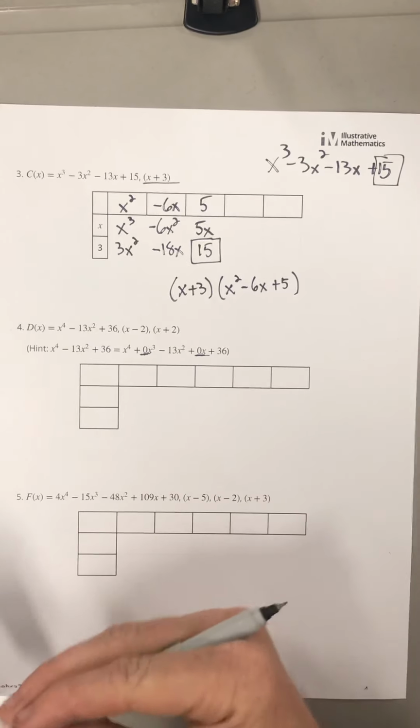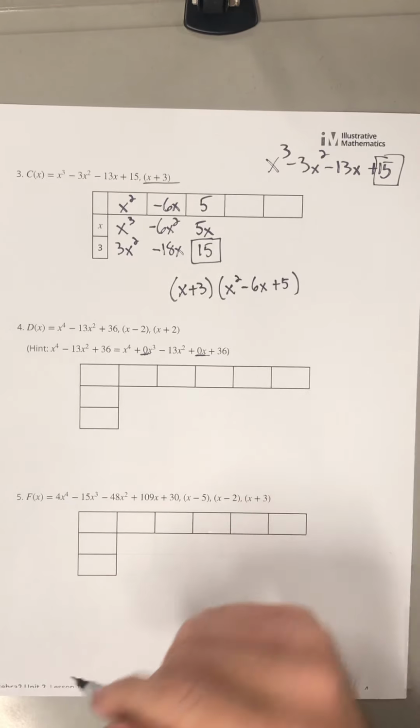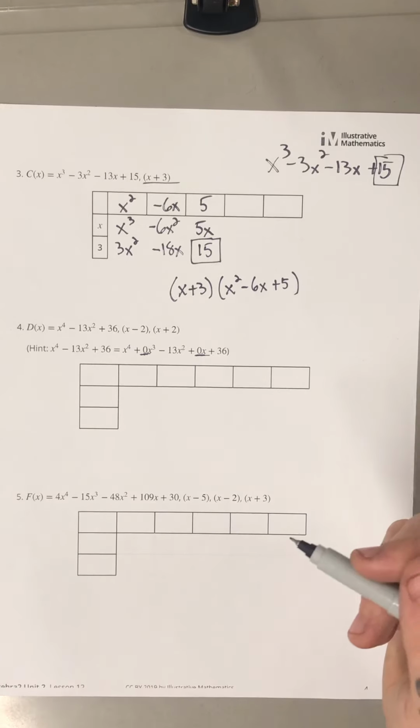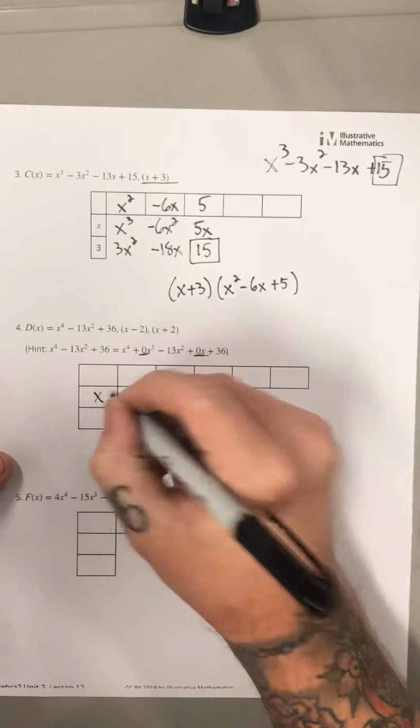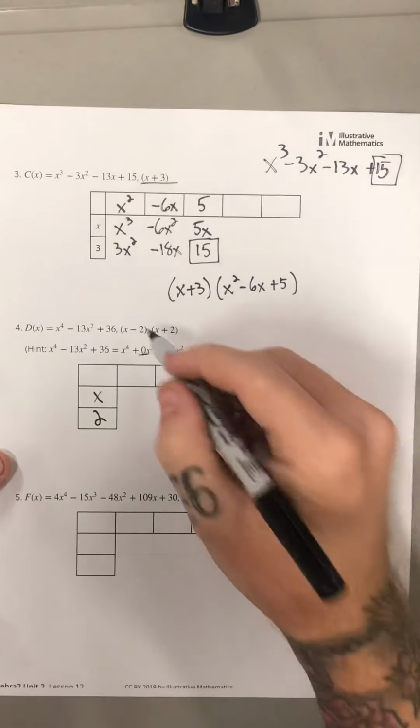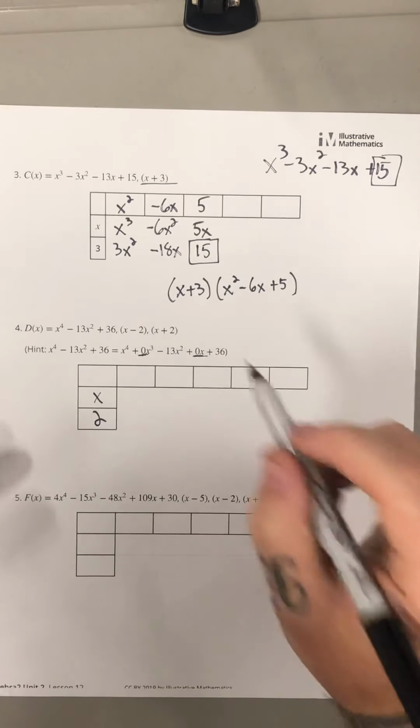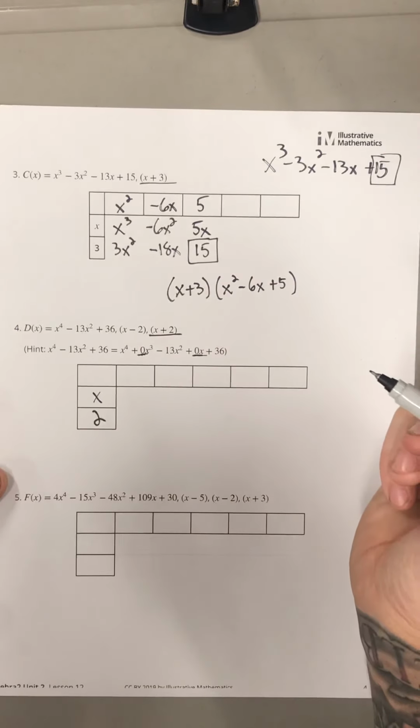But I don't want you to do that today. I just want you to work on getting solid with the box in the first place. Okay. So I'll just do x plus 2. You could do x minus 2. It really doesn't matter, okay? But I'm choosing x plus 2.